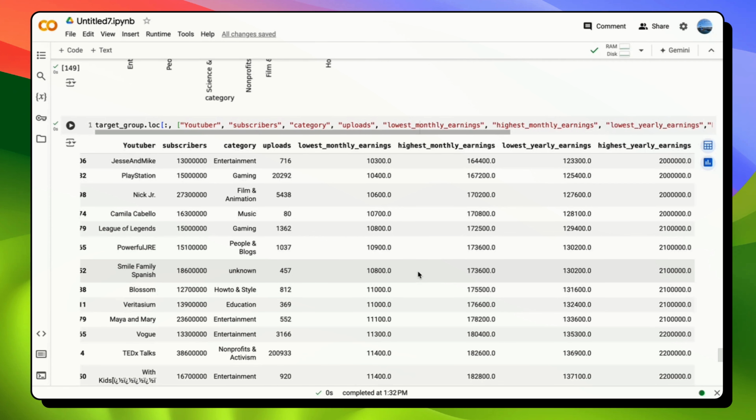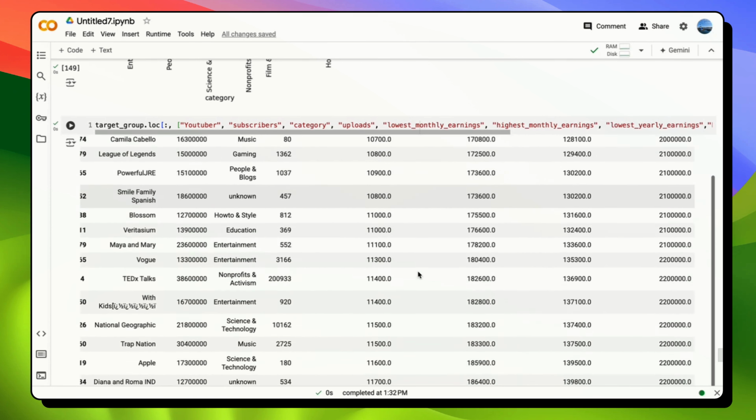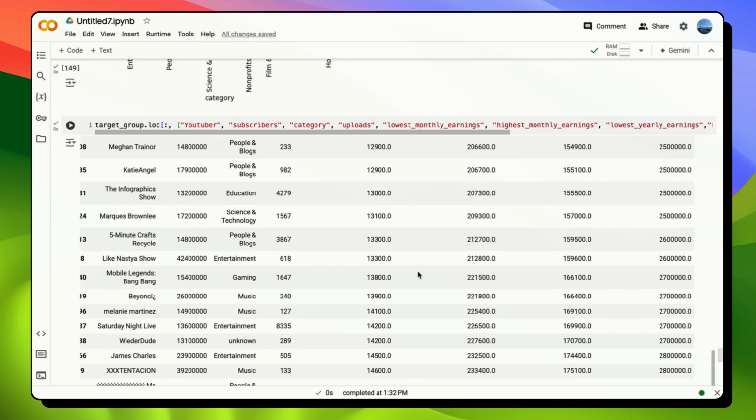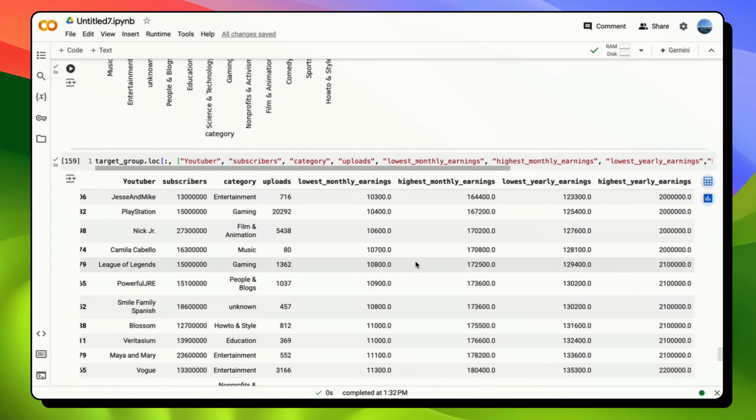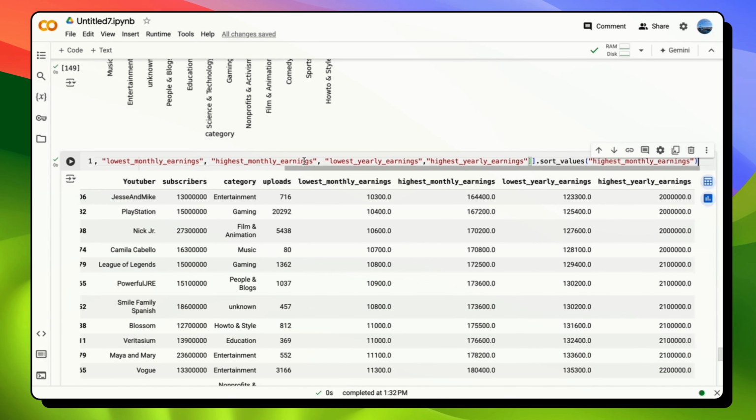At the end of the day, so the average upload. So instead of sorting the value with the highest monthly income, let's go ahead and sort with the uploads.